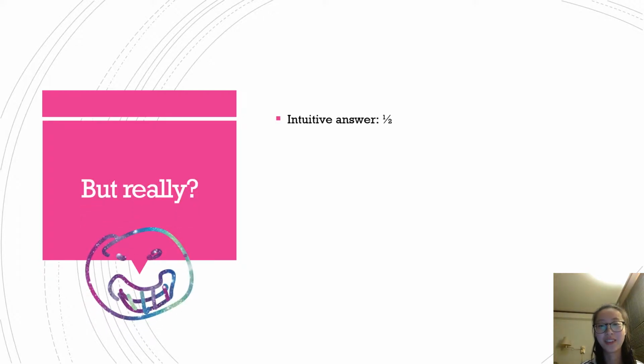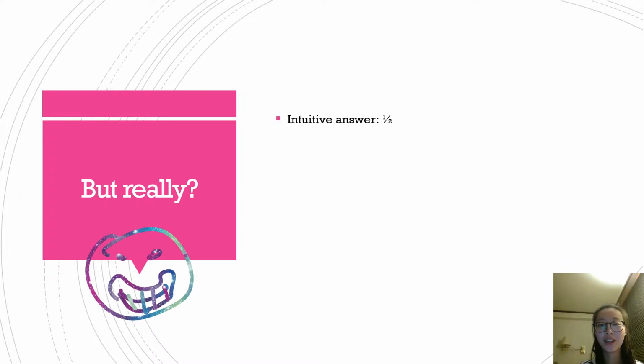Now, probably the intuitive answer that first came into your mind is just half, because we have eliminated the coin with 2 tails, and we have chosen the coins randomly, so there seems to be an equal chance of having the double head coin and the head-tail coin. But let's ask whether our intuition is really true.